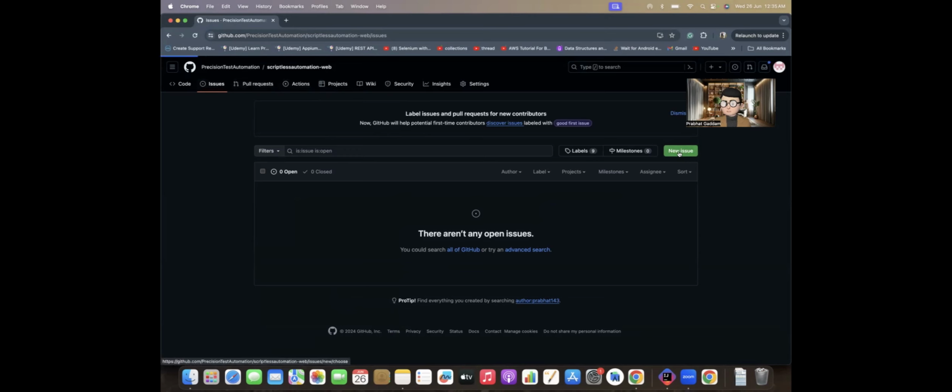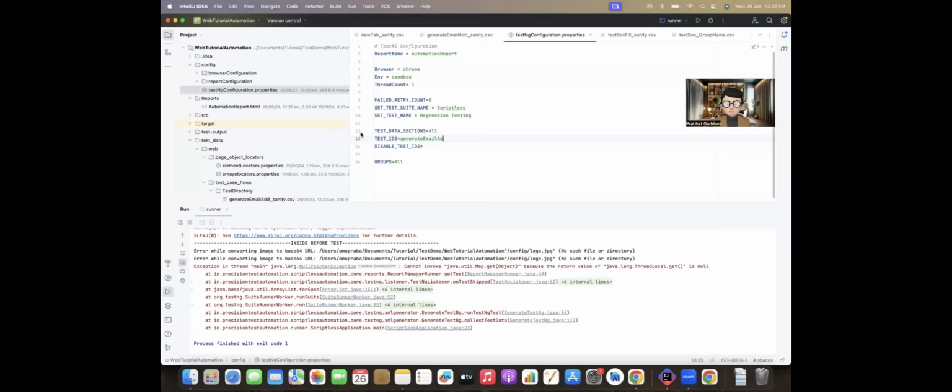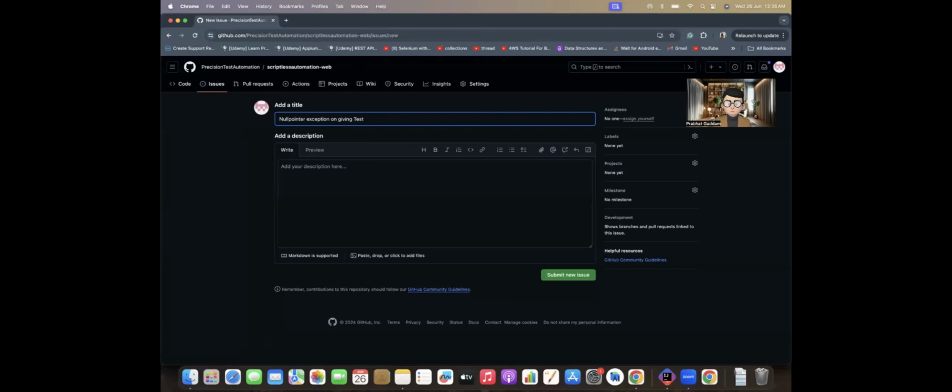So let's create a new issue here saying null pointer exception on giving test ID which is not added in the test data.